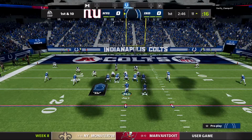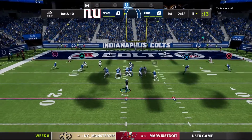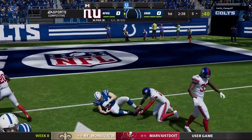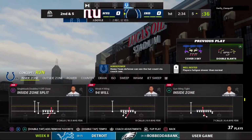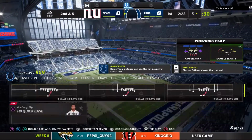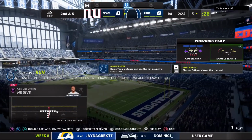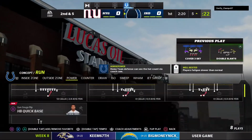Your confidence jumps up. Everyone's easy about what they're doing out there. And by the way, they're looking at the sideline thinking to themselves and expressing, let's keep throwing it. We're doing pretty well. And he gets halfway home from the 10 to the 5 on a pickup of 5. And forget about the run to set up the pass. They're just coming out throwing. Forget trying to set anything up. They feel like they have the advantage. They feel like they have the matchups, and they're just attacking right now. Yep, going to the air on the opening drive.